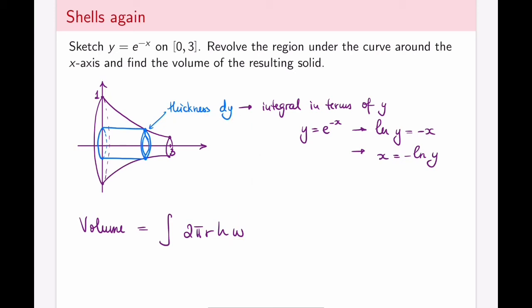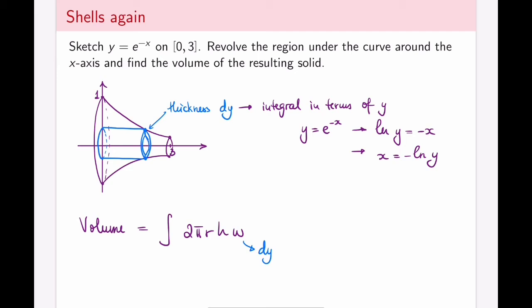This again is what dictates the main variable of the integral. And now let's think of what my radius and my height are going to be. In different scenarios, it doesn't really matter which one you start with. Sometimes one is easier than the other to picture, and I think it also depends on the person and how your visualization actually works.